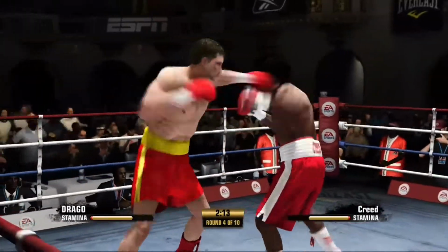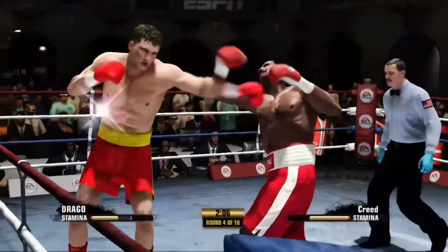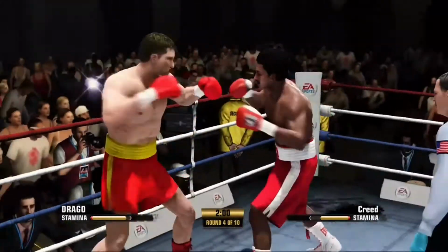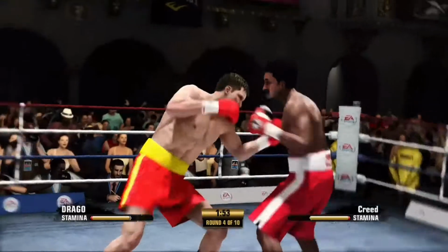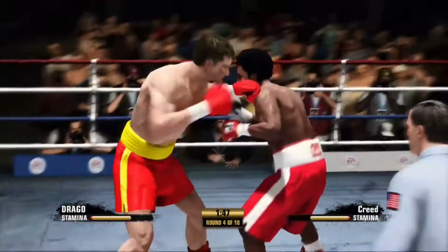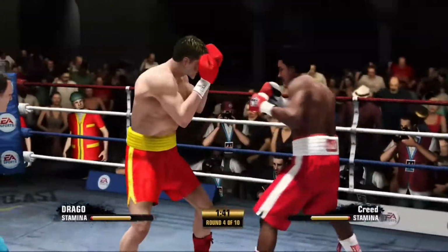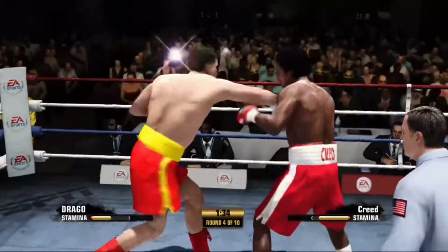Comes right back at him with a left hand. Punches and bunches, combination up top. The executioner's doing a really nice job here. I mean, putting his punches together. This is what you're supposed to look like as an offensive fighter. Yes, it is, especially when you have a guy in front of you putting the earmuffs on. You cover up the way that his opponent is. You're supposed to put them together. 1 or 2 are going to be blocked. But when you put them together like that, they're going to get through.